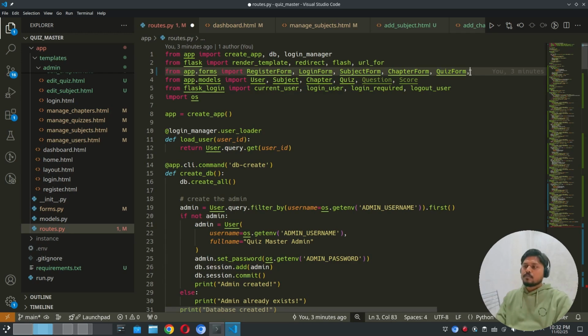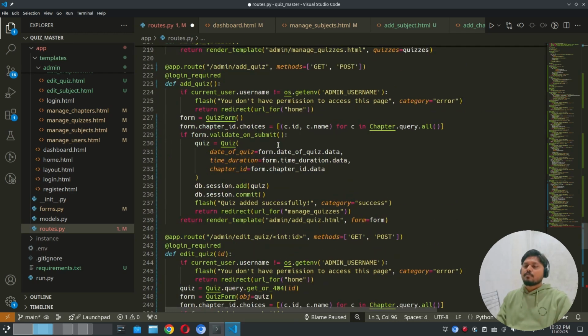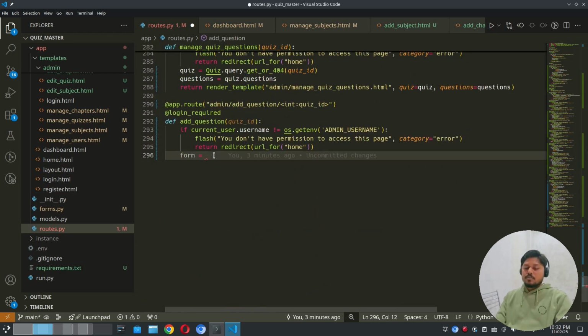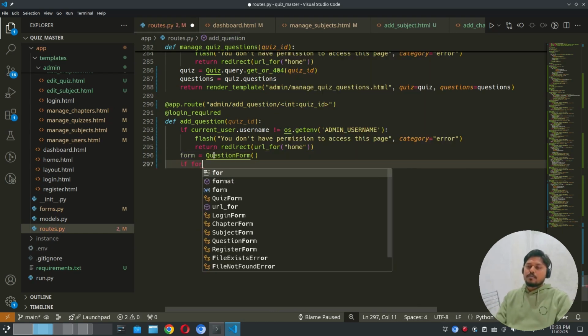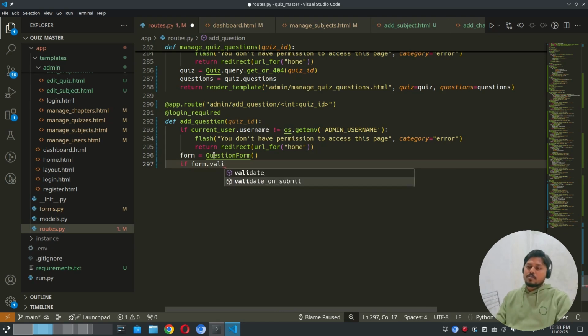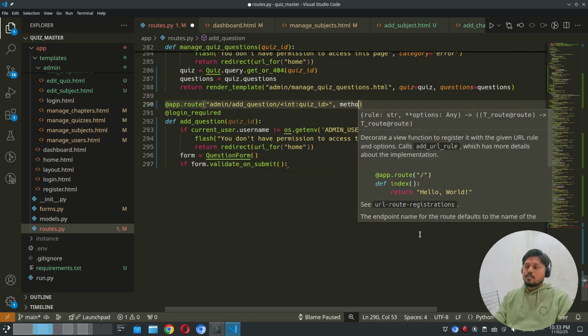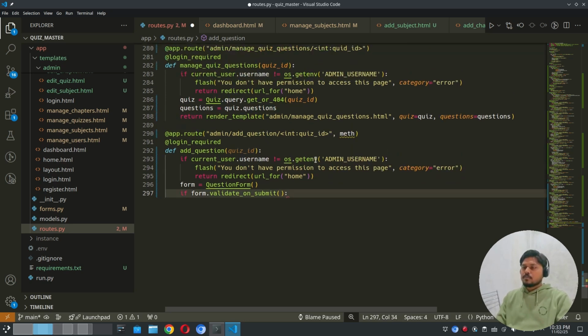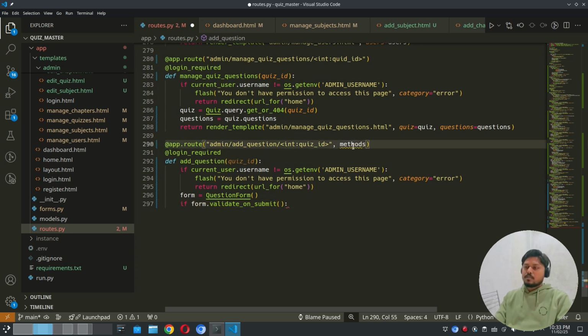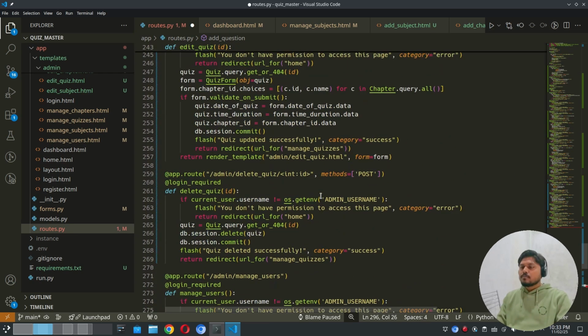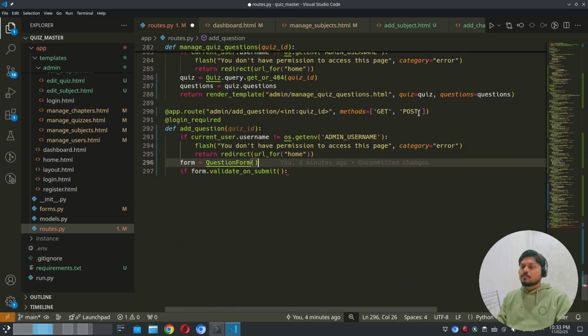So that will be question form. So create the question form, and if form dot validate on submit, and for that we also have to mention two methods: one is get, another is post. Okay, cool.